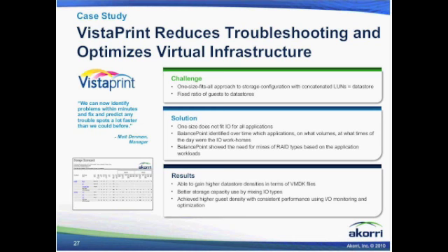So a good optimization example from one of our customers is Vistaprint. You may know them. They're a marketing services company providing printing and promotional products online. They have a large VMware environment with 700 virtual machines in 2 or 3 data centers running on EMC Clariion storage. They had an issue with their storage configuration. BalancePoint identified over time which applications on what volumes and at what times of the day were the I/O workhorses, so they could determine the appropriate mix of RAID types based on the application loads.